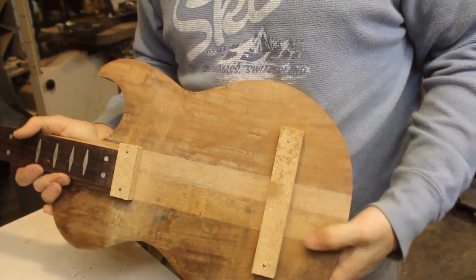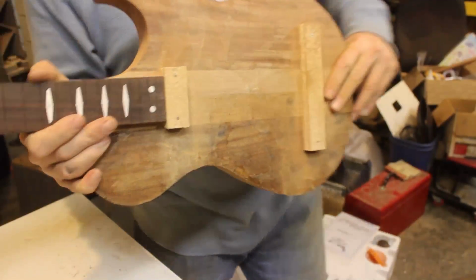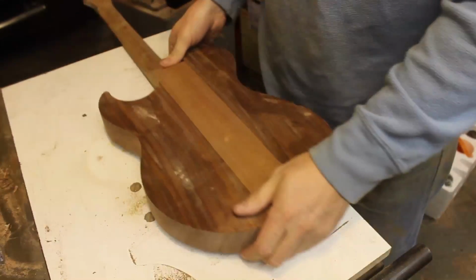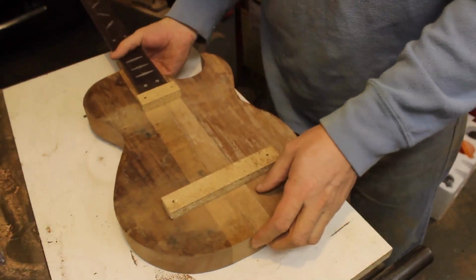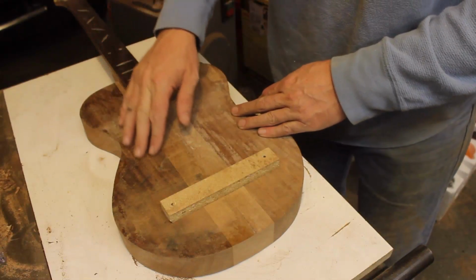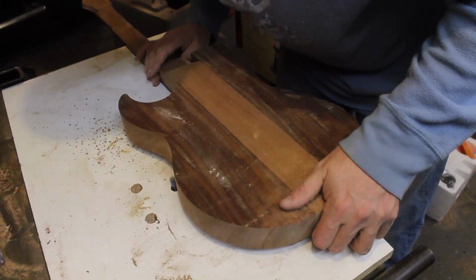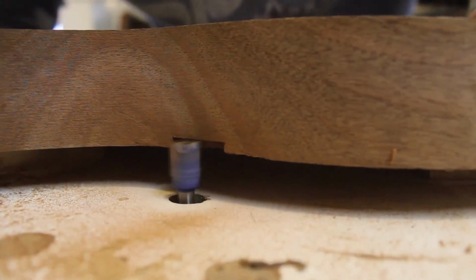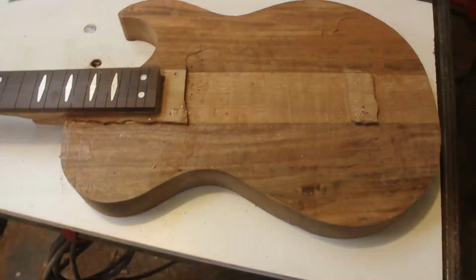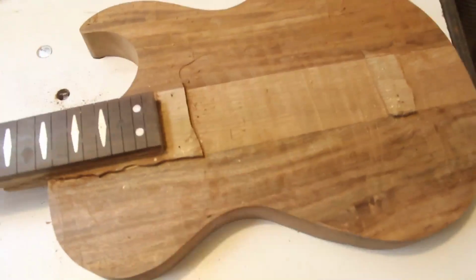I've now got a couple boards that are of equal thickness and just slightly higher than the fretboard, just a tick, so that I can set it down on the old router face down, and route out the eighth of an inch that I need. I stayed away intentionally from the edges here, thinking that if I can get the edges really clean and the middle parts really clean, I can clean up where these two braces are and nobody will ever see it. There we go, that's what's left of her. So I gotta clean this up and clean this up. If I had a card scraper, now would be the time to use it, but I don't. So I'll use a plane and clean this all up.